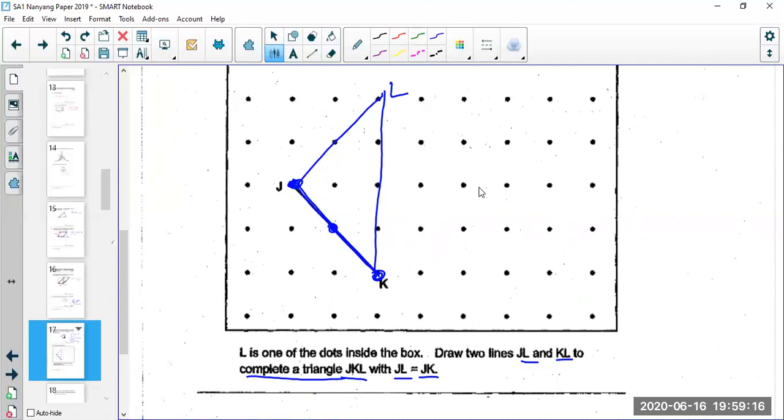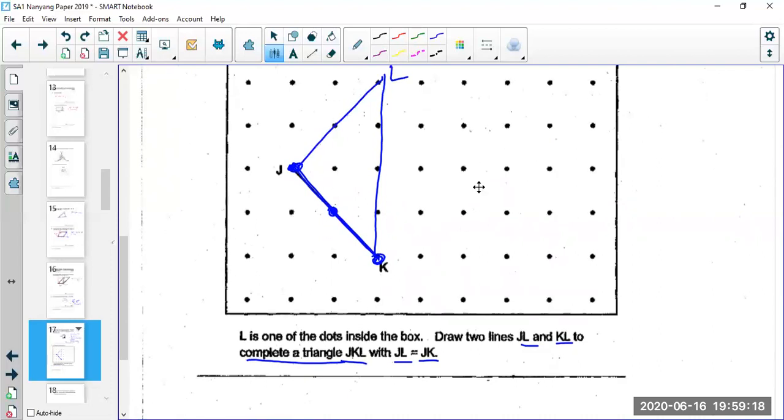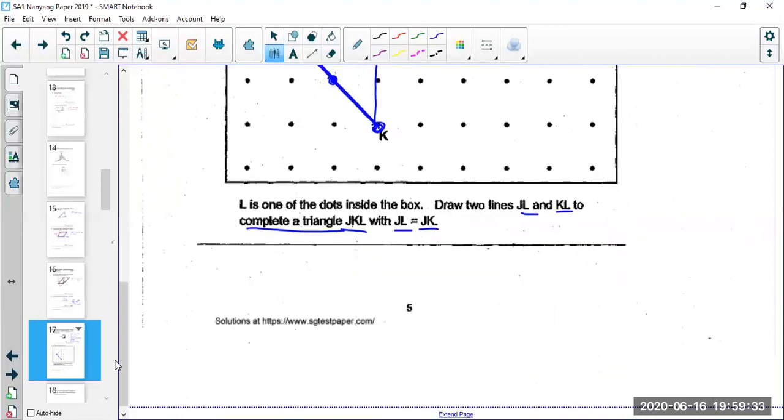So do you get the answer correct? And also, you need to label, right? If you label, then you get your full marks already. I did not do this question because I do it on a blank piece of paper, but you should have something like that in your drawing. Okay, let's go to the next one.